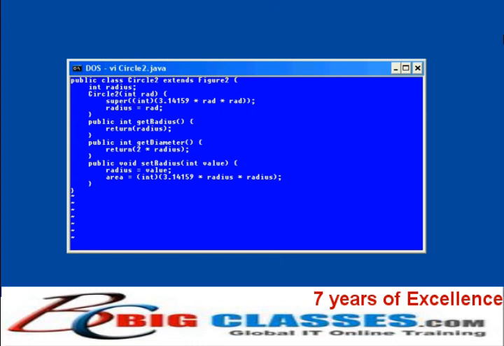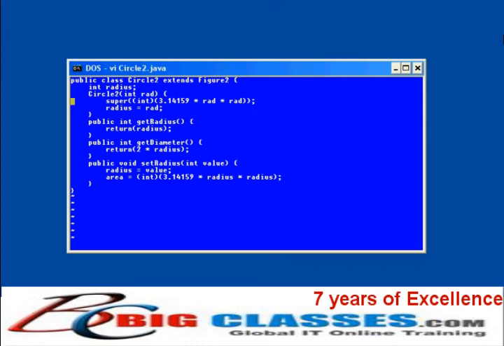In this form, the area information is calculated and used to make a call to the constructor of Figure2 that accepts the area information. You could always use super this way to select whichever constructor you prefer from the superclass.